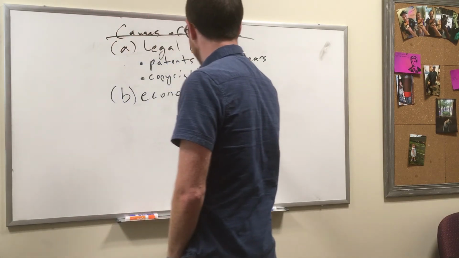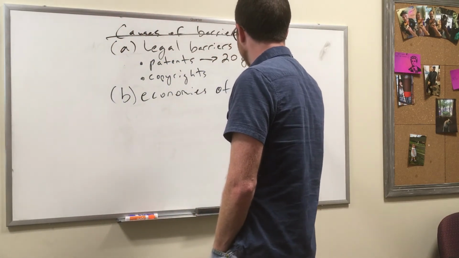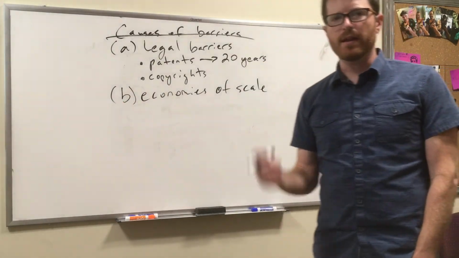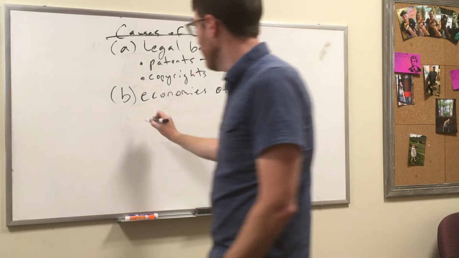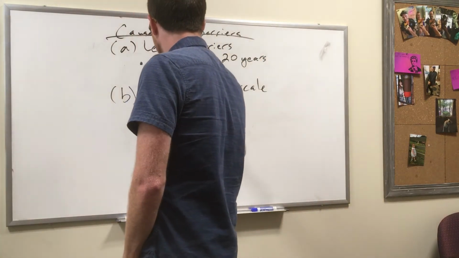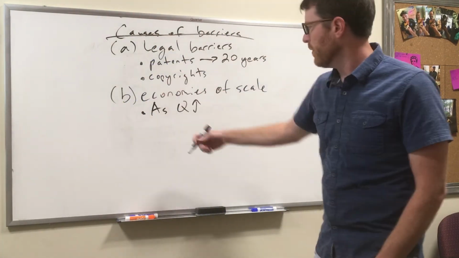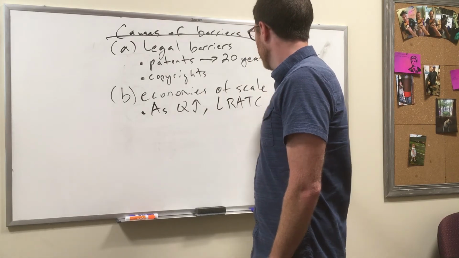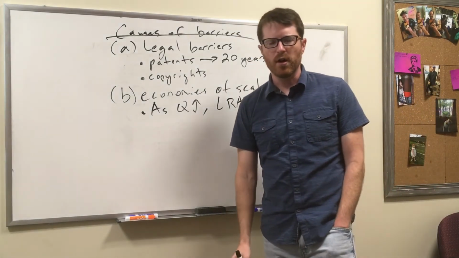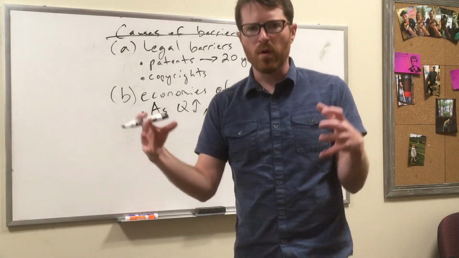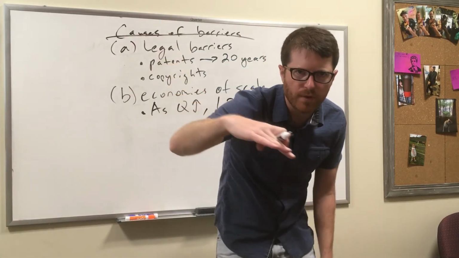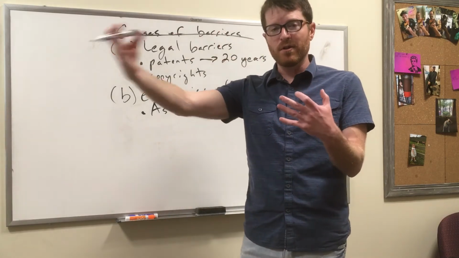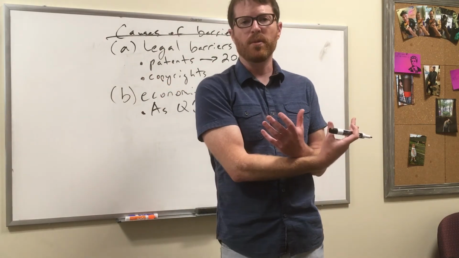Another possibility is you may have economies of scale. This is the term that we went over before the second exam. Economies of scale occurs when the increase in production leads to a reduction in long run average total cost. So as you produce more and more, your average costs are getting driven down further and further. Basically, that means that every unit you produce is cheaper than the one before.